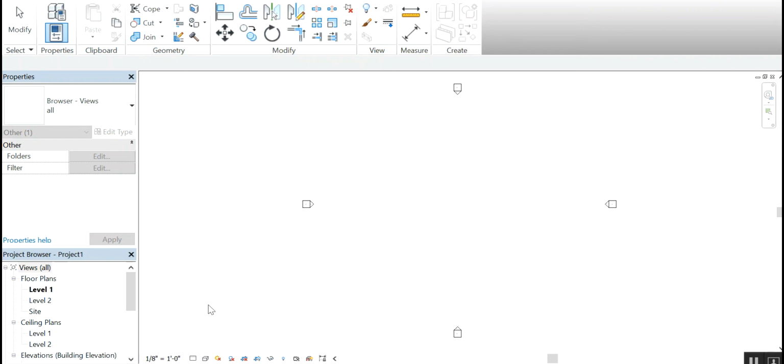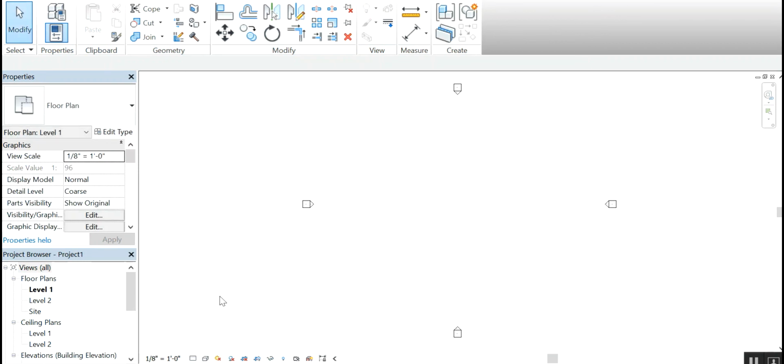The other thing that I tend to do right off the bat when I start a new Revit project is I'll go down to these little icons here at the bottom of my view window, and I'll go to this one. If I hover over it, it's called Detail Level Coarse. By default, it just looks like an empty rectangle. If you click on that, this kind of pop-up window shows up, and we've got three options: coarse, medium, and fine. This pertains to the resolution and the amount of detail that we see in any particular view that we're working in. This only applies to the given view that we're working in.